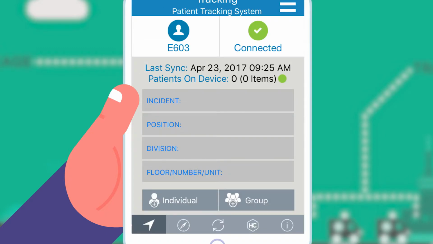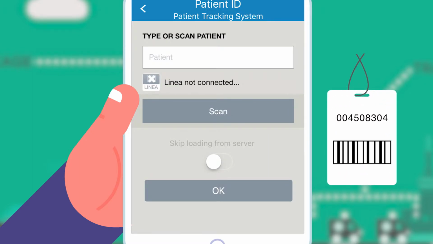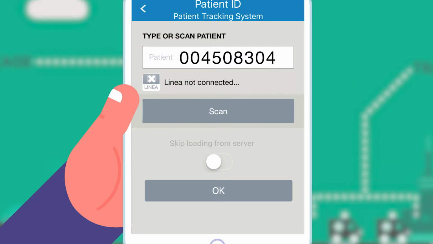Among other items, the home screen displays the patient's Saved on Device field. If you find multiple items in this field, you can update your device with the latest data by tapping the Sync button. Tap the individual button and go to the Patient ID screen. You have the option of scanning a disaster tag barcode by pressing the Scan button, or manually entering a patient ID by tapping the patient window. Once a patient ID is entered, the app quickly determines if it has already been used to create a patient record. If it has, you will receive a notification that historical information is being downloaded. The system will then progress to the status screen.